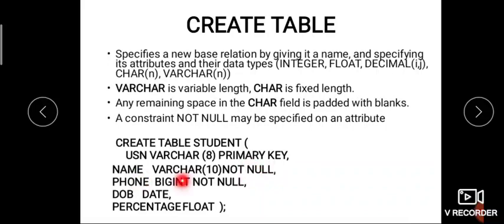Then phone number is a bigint because it is beyond the range of integers, 10 digits. So I have taken it as bigint, and it is also not null, it cannot have a blank value. You can give not null to date of birth and percentage also, not a problem. Then date of birth is of type date and percentage is of type float. And finally you close the brace and put a semicolon.